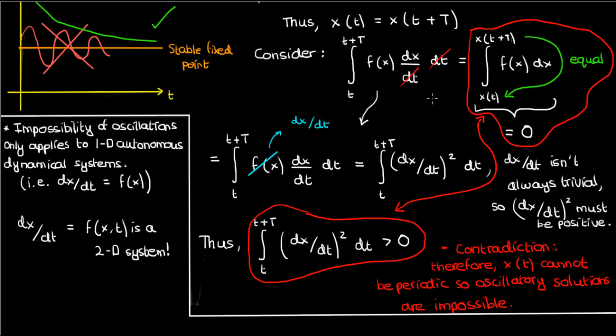Now let's move on and talk a bit about potentials, which is presented here as a mathematical concept that comes from physics. Suppose I have a one-dimensional dynamical system given by dx/dt equals f(x). The potential V(x) is defined by the following relation, where dV/dx equals negative f(x), or negative dV/dx equals f(x).